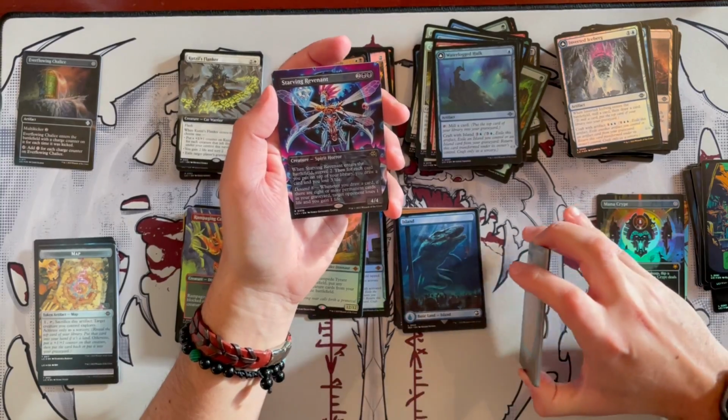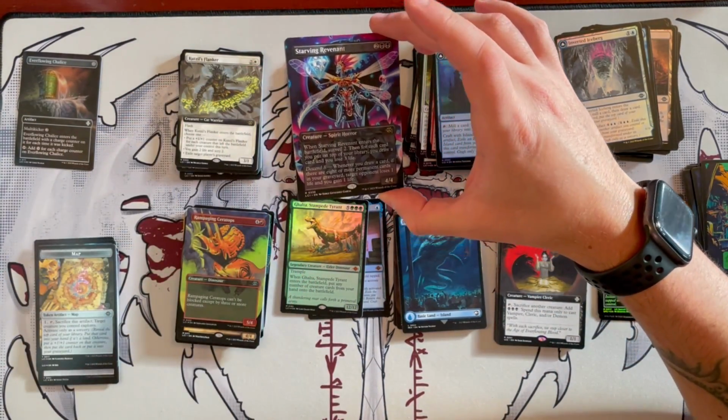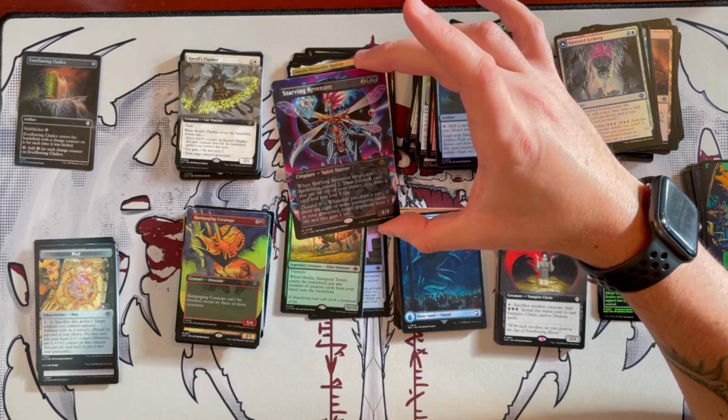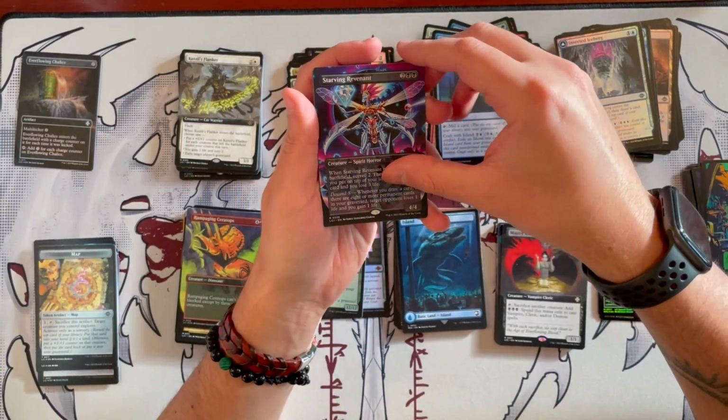Starving Revenant. We've not seen this card before, I think. Oh no, we have, but not in this version, in the borderless Aztec version. Yes, we've seen it before, but very beautiful card.